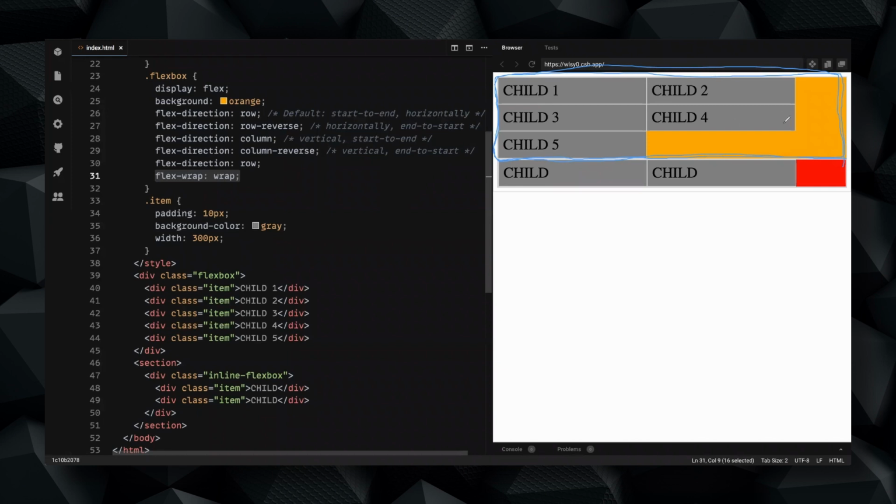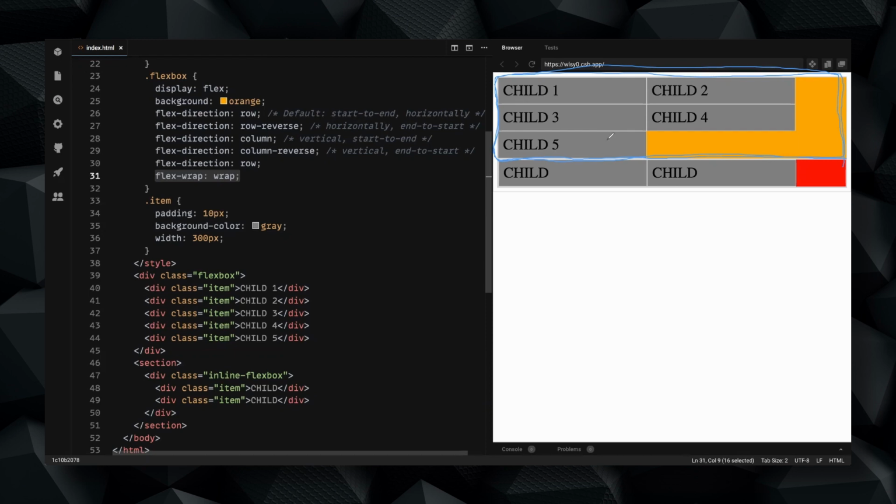You can think of it as one big horizontal line that has this special property to display things on the next line. But we cannot say that this is a two-dimensional structure. It's actually a special effect of Flexbox.